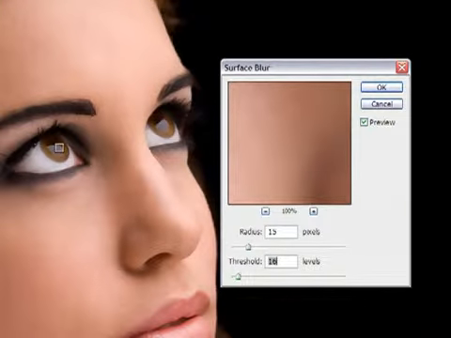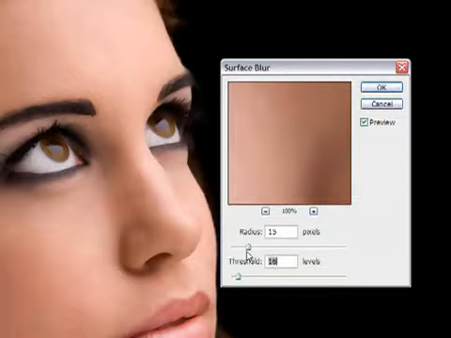And you can see right away the difference between the Gaussian and the surface blur. You really see the edge details here on the ridge of the nose, with the eye, even in the eyelashes here and on the side of the face. The Gaussian blur was all blurred up, so you can really see the difference. It gives it a bit of a watercolor painting quality too, which can be used for a filter effect. The radius I'm using is about 15 pixels.